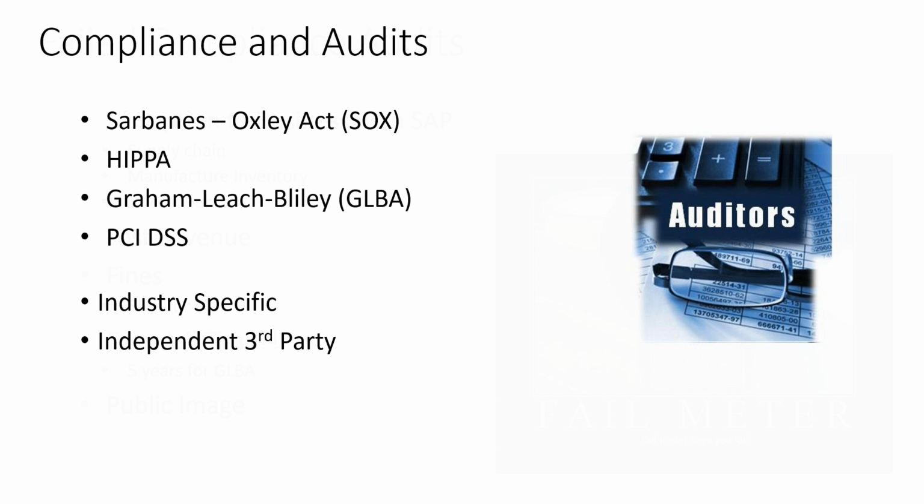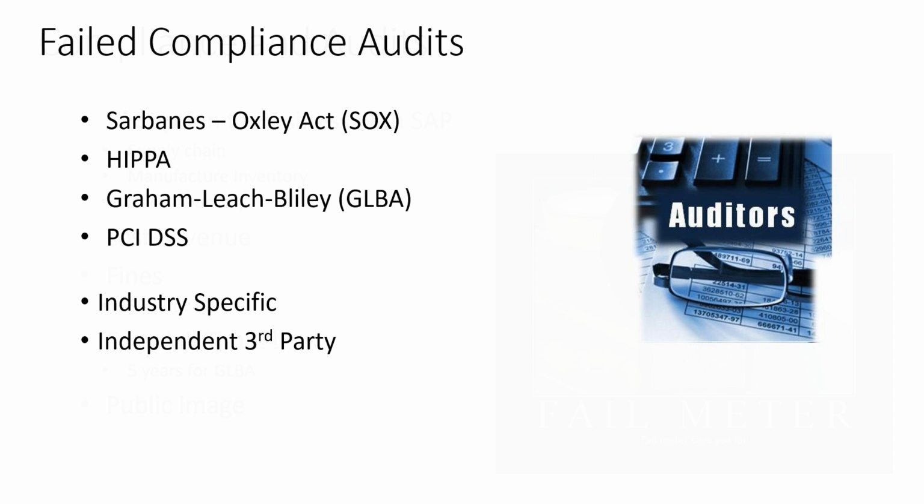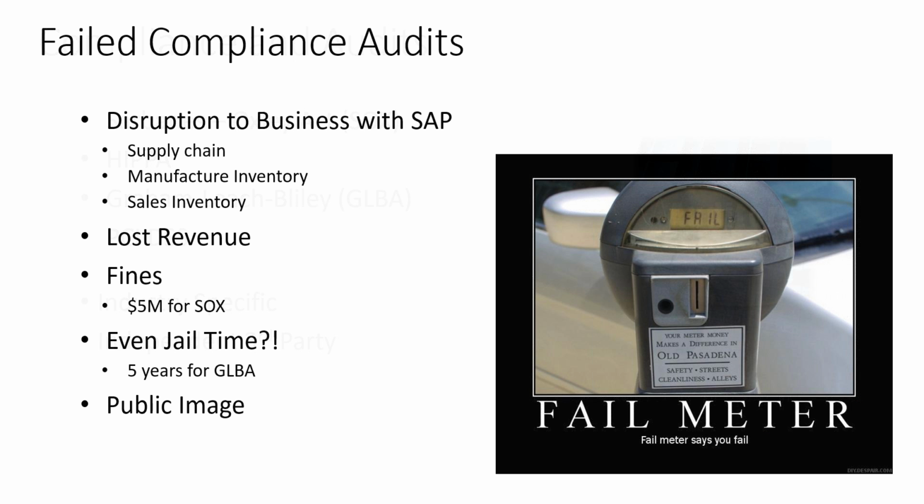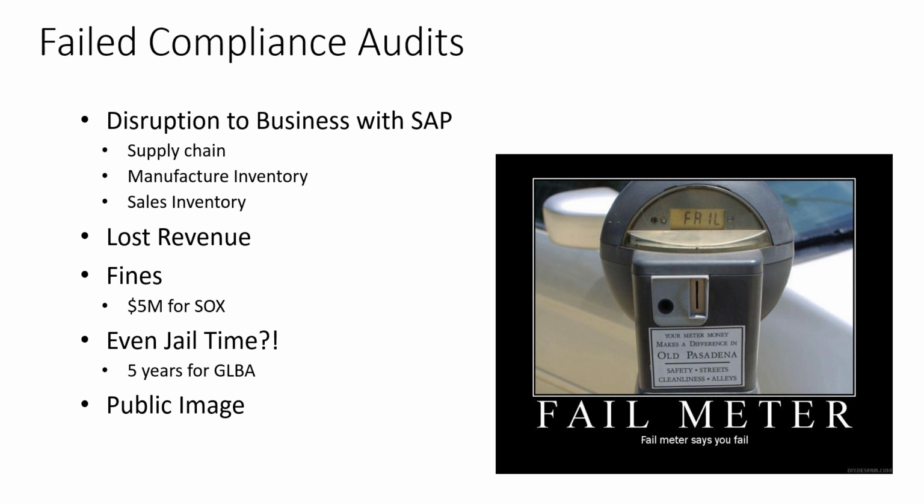So I feel like I'm Paul Revere trotting on my pony through Lexington and Concord screaming, the auditors are coming, the auditors are coming. What happens when you have an audit and let's say you fail an audit? What happens at that point? Well, disruption to business with SAP. Again, we want to look at the subject through the lens of SAP running on top of XenApp. Disruption to your business with SAP if you actually fail the audit.